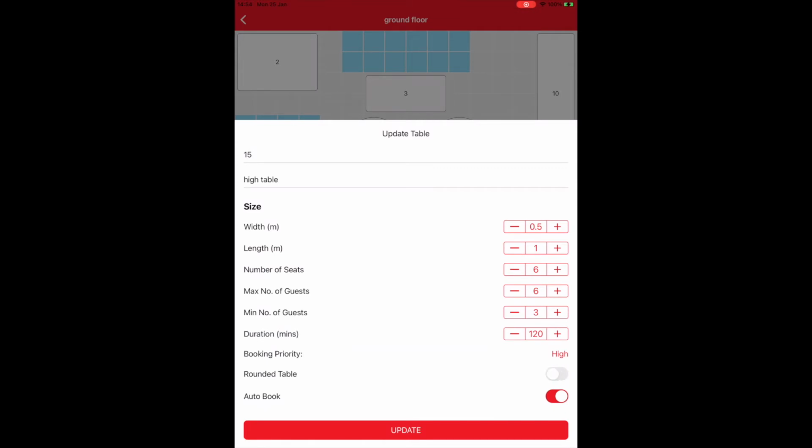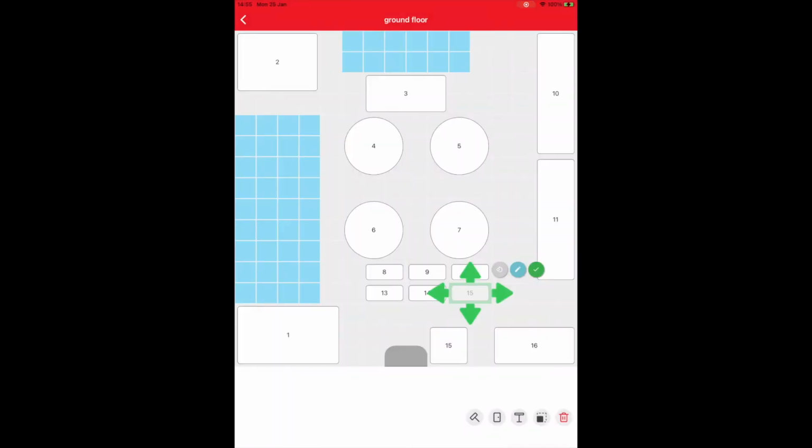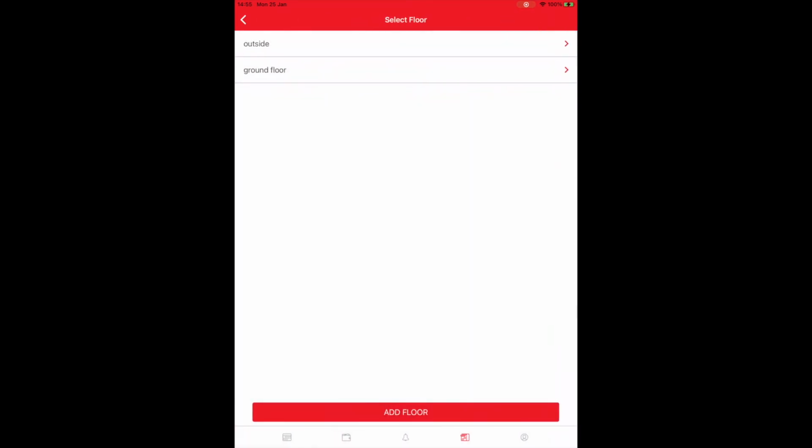You can also hide the table from being auto booked here. If you see the bottom toggle there, I've just turned it off. That means that that table now cannot be booked online, so that's for walk-ins. I then drop the table there, and we have created a new table. Now, we press save up in the top right.